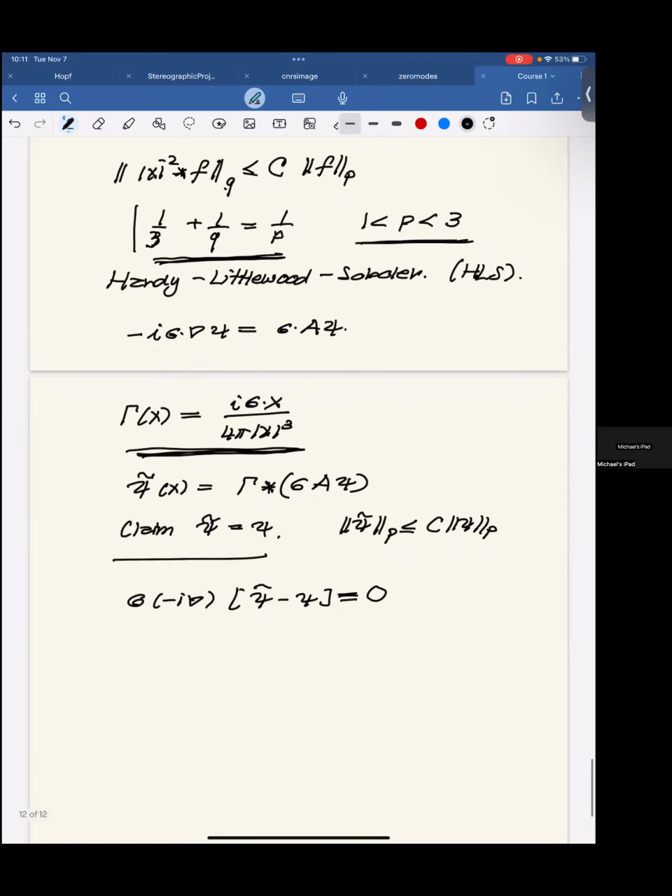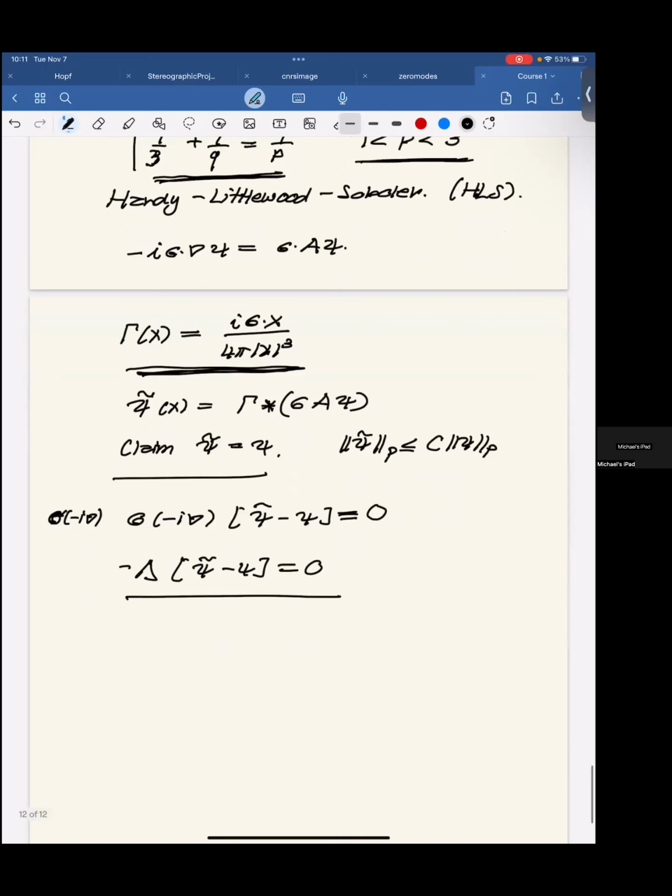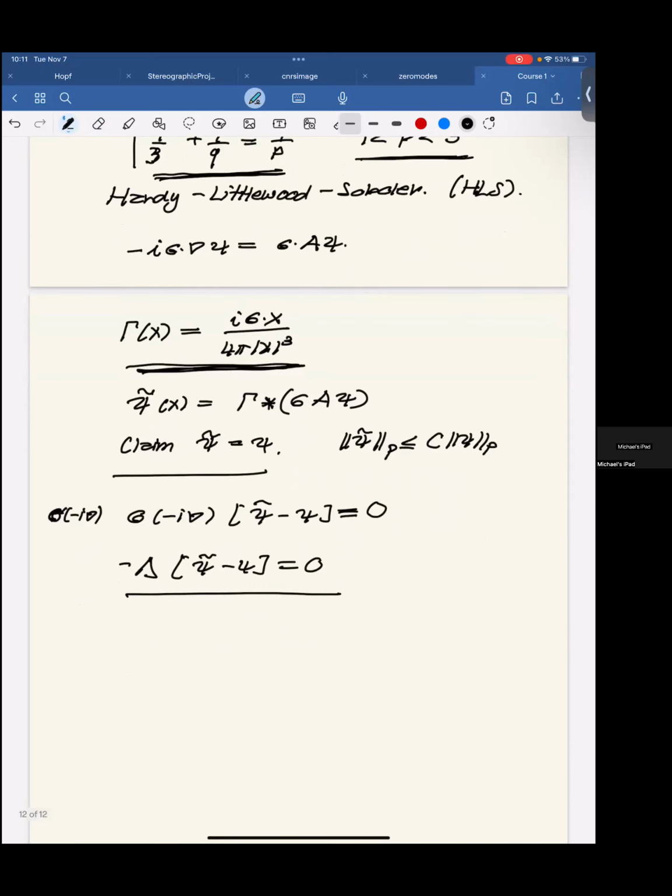And then you notice that this is a harmonic spinor. And when you compute, in the distribution sense, which always works, you just apply sigma minus I grad once more, and you get the Laplacian. So this is harmonic. And therefore C infinity, in fact real analytic. The difference is real analytic.